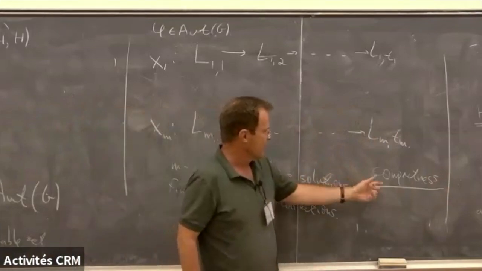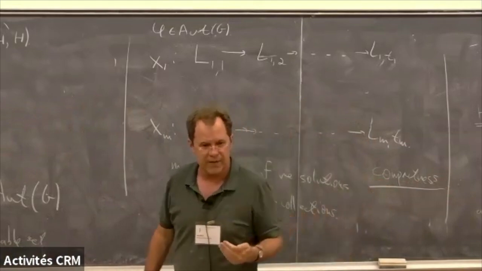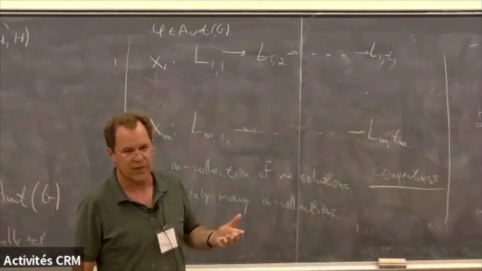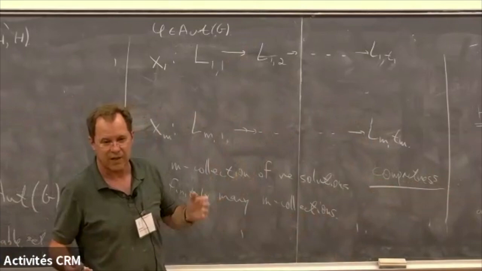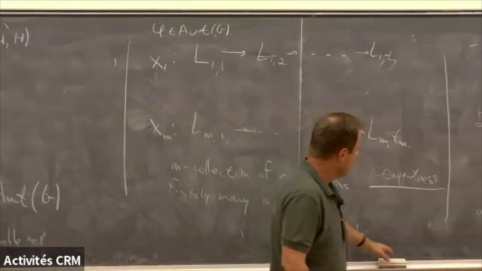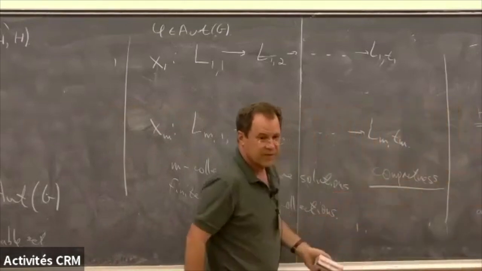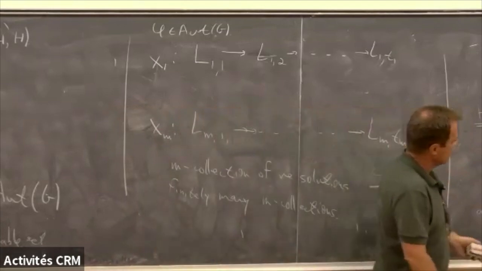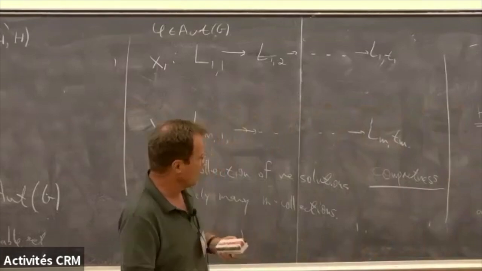But the disadvantage of using a compactness argument is that the output cannot be canonical in any way. It gives us some finite M collections like this, but we cannot expect any sort of canonical behavior from the output of the compactness argument. And the question is how to obtain this at the end. First of all, these are only one level, and also this decomposition. What we want from them is that the parts that are responsible for the automorphisms will be canonical. Not everything, but the parts that somehow encode the automorphisms will be canonical.